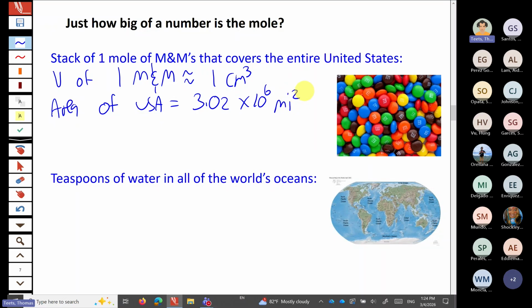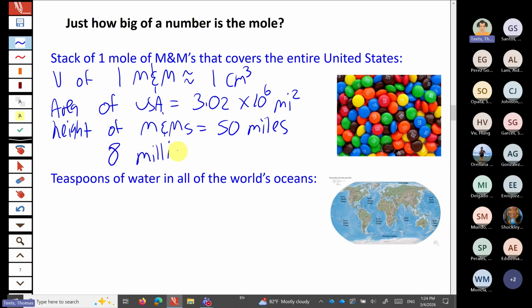So basically, you'd have to convert that to square centimeters and then figure out, okay, if I cover this with 1 layer of M&Ms and let's say they're 1 centimeter tall, how many M&Ms is that? Again, I'm going to skip the details on the calculation, but those are the inputs to it. What you would come up with if you were to work out the math is that the height of the stack of M&Ms that you would use to cover the United States is 50 miles tall, which is 8 million layers.